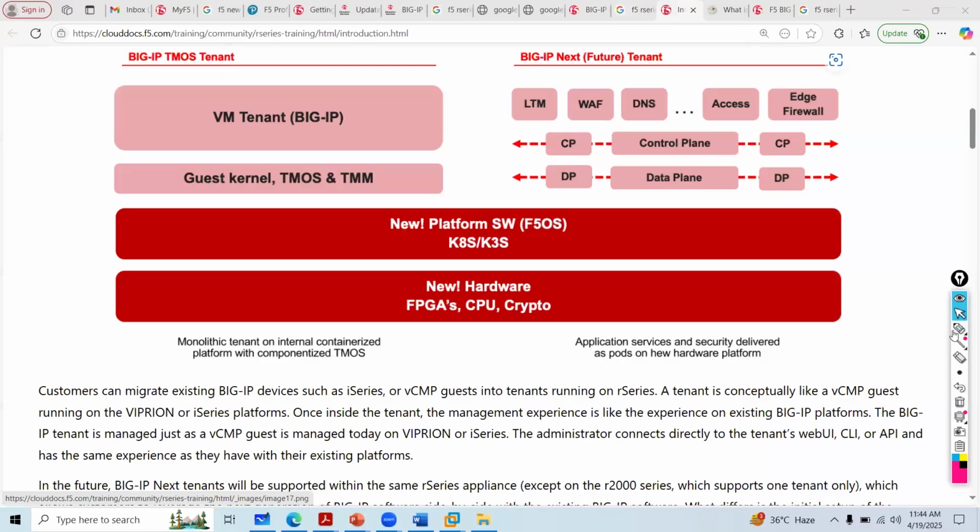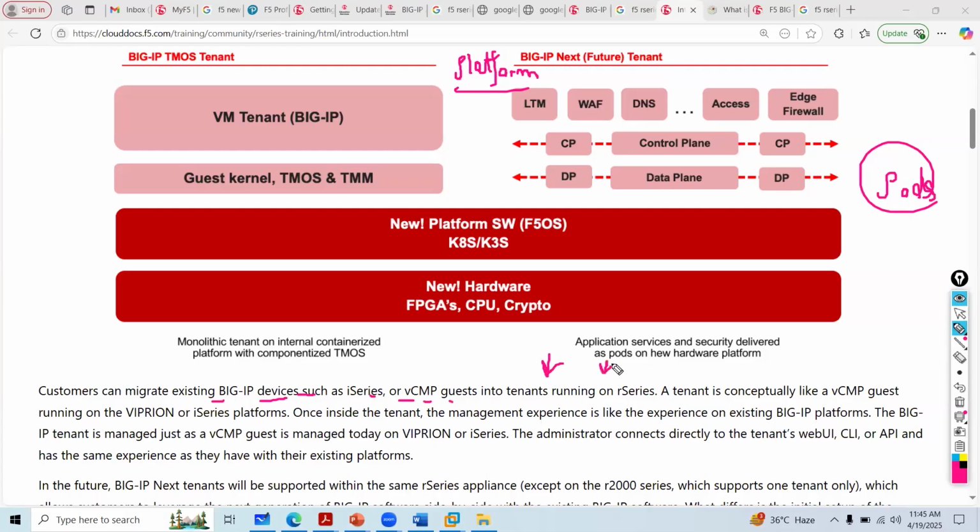They will introduce the pods concept, which is a Kubernetes concept. When I start training, at that time I don't want to confuse you right now, but customers are still running TMOS, and it will still run for the next 3 to 4 years. The concept would be the same, only the platform will change. Now, in most big environments, people are migrating their BIG-IP devices from I series or VCMP into tenants running on R series.